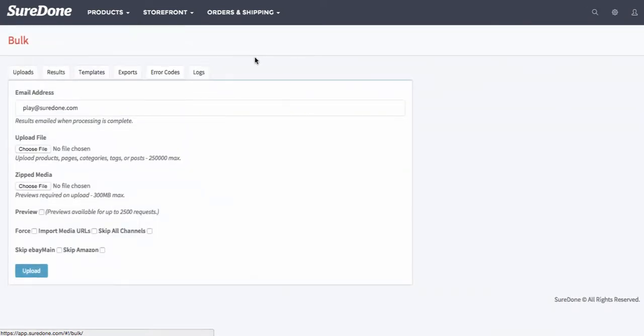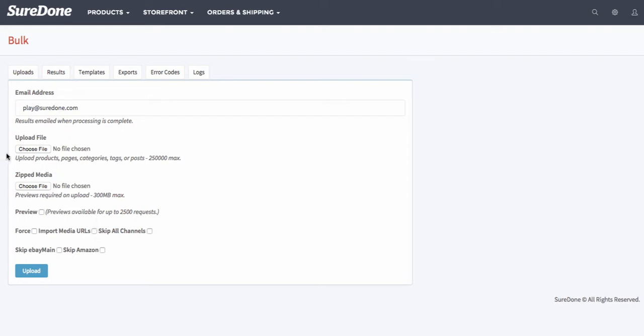Our bulk upload section has pretty much stayed the same. For some of you who are a little bit newer, or maybe even some of you who are a little bit older and haven't spoken to a sales engineer in quite some time, we did add a new feature here. If you're bulk uploading and using URLs, and you check this box when uploading that file, we'll actually go to that URL, download the image to our servers, and host it here, so you don't have to worry about hosting your own images or relying on third-party servers to host those images.